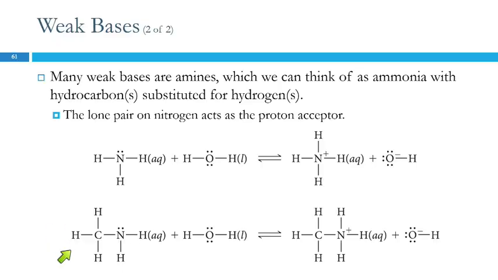This is methylamine. It's got a methyl group, CH3 here. And the nitrogen, again, is acting as a weak base because it can accept a hydrogen ion. So the hydrogen ion from water comes over here to the nitrogen, and we've got this guy. So it gains a hydrogen and has then a +1 charge. And so that's what all of them do. They'll gain a hydrogen and have a +1 charge. Any questions?